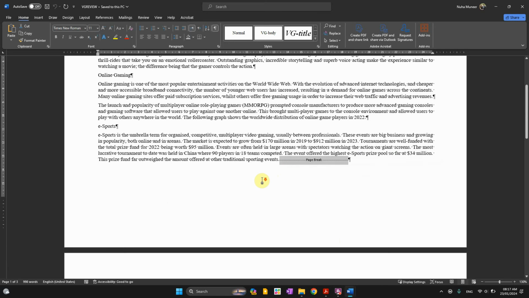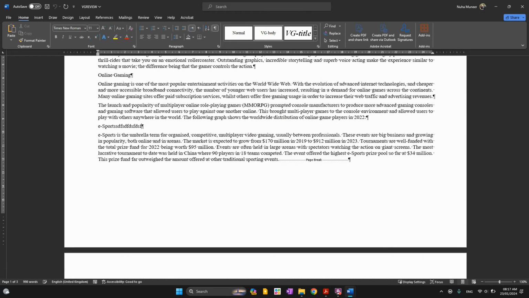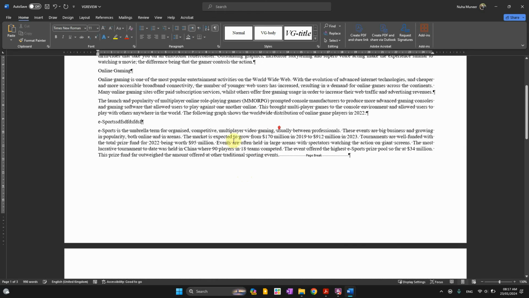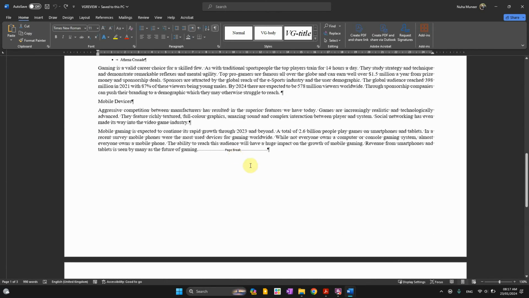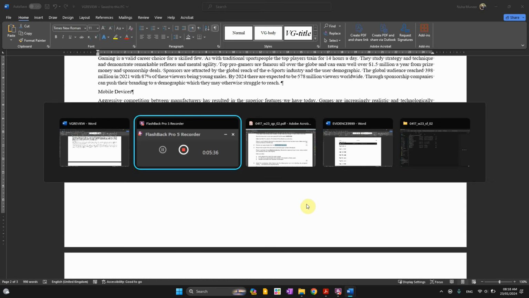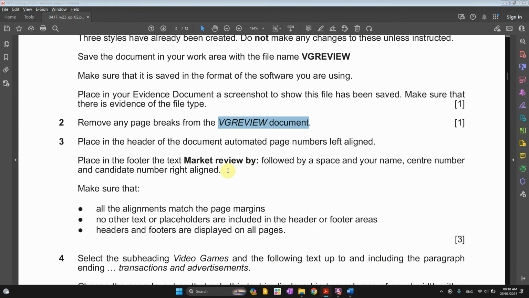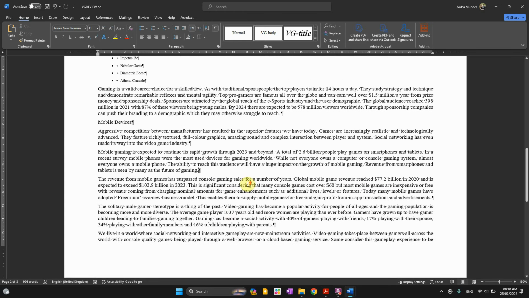It's going to break the page into another page. So whatever you're typing here, it's not going to allow it to go to the next page. So let me delete whatever I added. Here you have a page break. Here you have another page break. Here you don't have any page break. So the question is clear, instructing us to remove any of those page breakers. So just go to it and remove it.